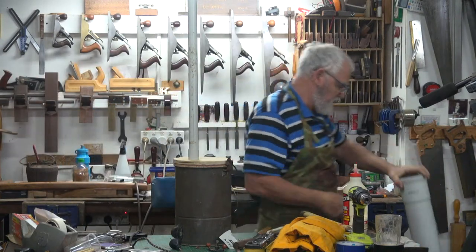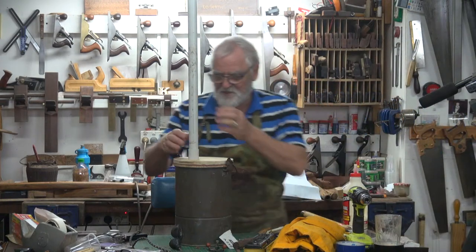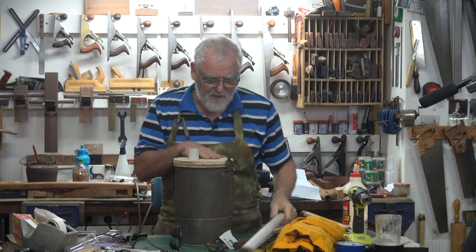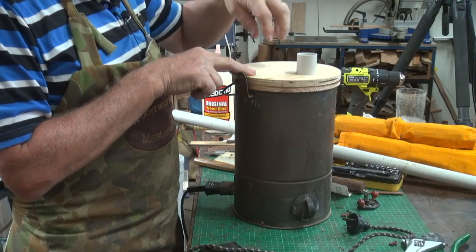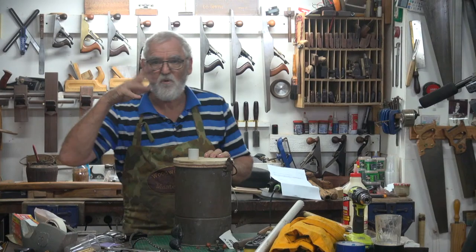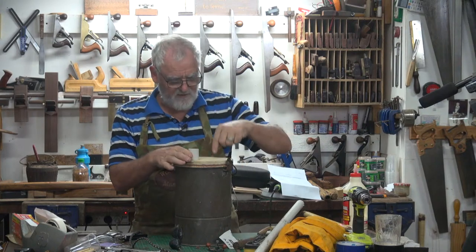So we'll see. It's all experimentation at the moment, but this works, and I'm umming and ahhing whether or not to put another hole here with a plug that then, if the water starts to drain out, losing it through steam, I can then fill it up.